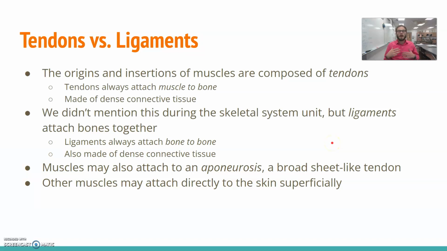So again, that is action, origin, and insertion, three things that we're going to cover for all the major muscles that get covered in this unit. But they are also important to know, especially as you move on to higher level classes. When you study the muscular system, you will need to know action, origin, and insertion at the very least, and probably you'll also need to include innervation as well.